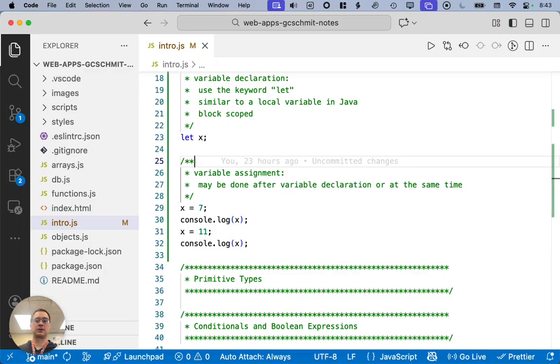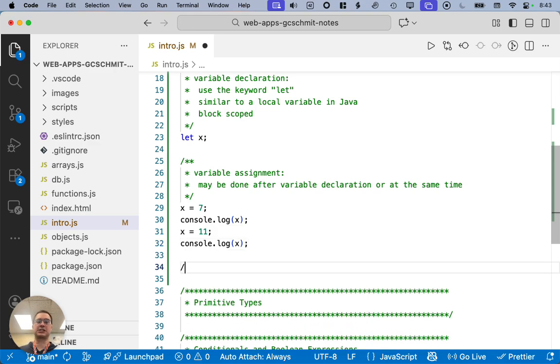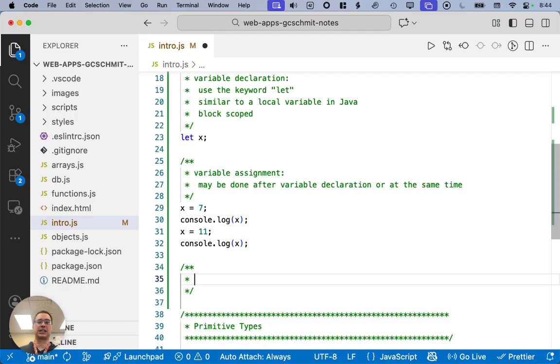The next thing I wanted to share with you is constants, or immutable values. So that looks a little bit different in JavaScript. The concept's the same, and that's one thing you'll find as you explore more and more programming languages: the concepts are all the same. There's just slightly different syntax.